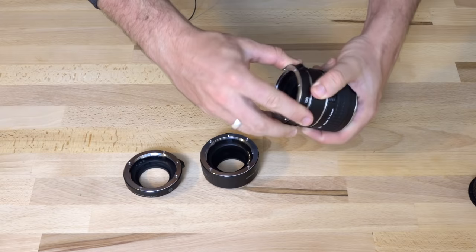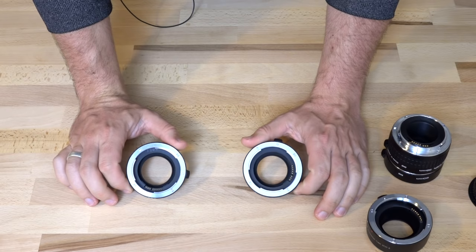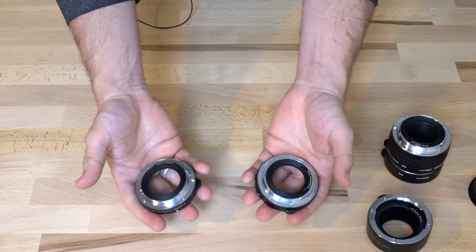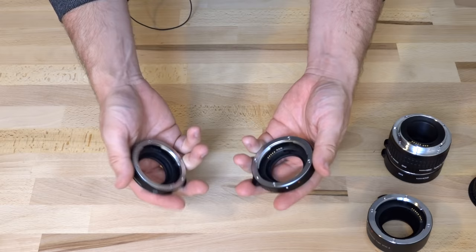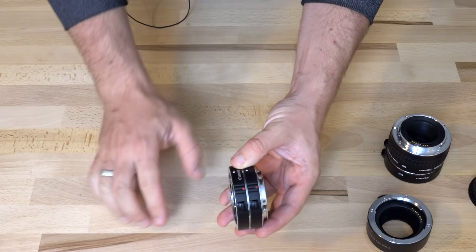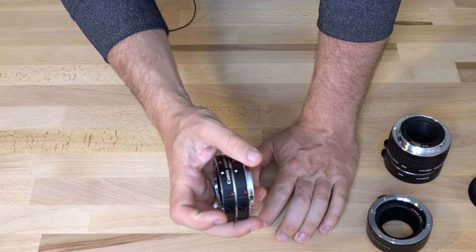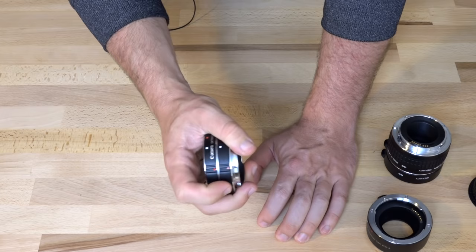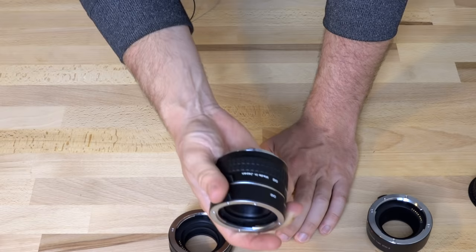I was really impressed — they're almost impossible to tell apart. Here is a Canon and a Kenco 12mm extension tube. It doesn't matter if you look at the top or the bottom, they are identical. You can't tell them apart by feel; both feel just as solid. The only difference in build quality is the lens release switch. The Canon lens release switch has a bit of a stronger spring and feels a bit smoother. The Kenco one is okay, but it feels like it's rubbing a little bit — it just doesn't feel quite as nice. And that's the same for the other sizes that come with Kenco as well.